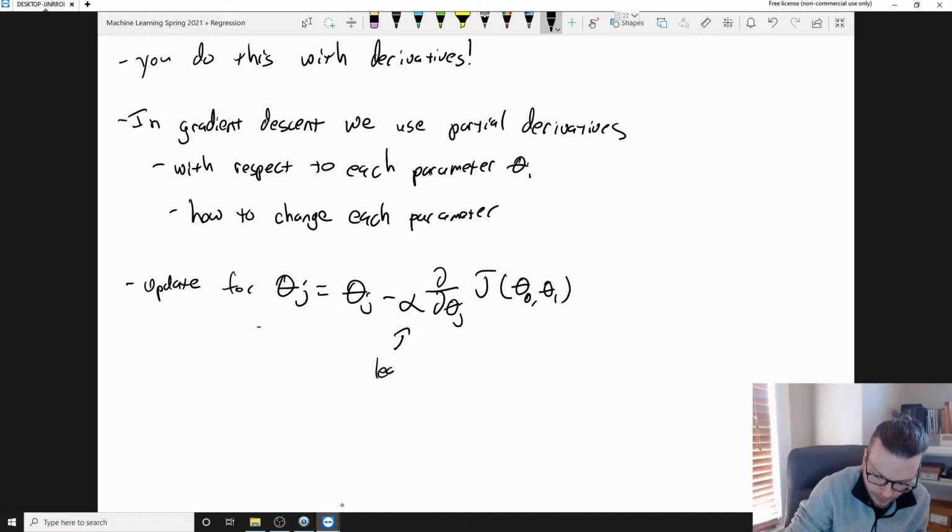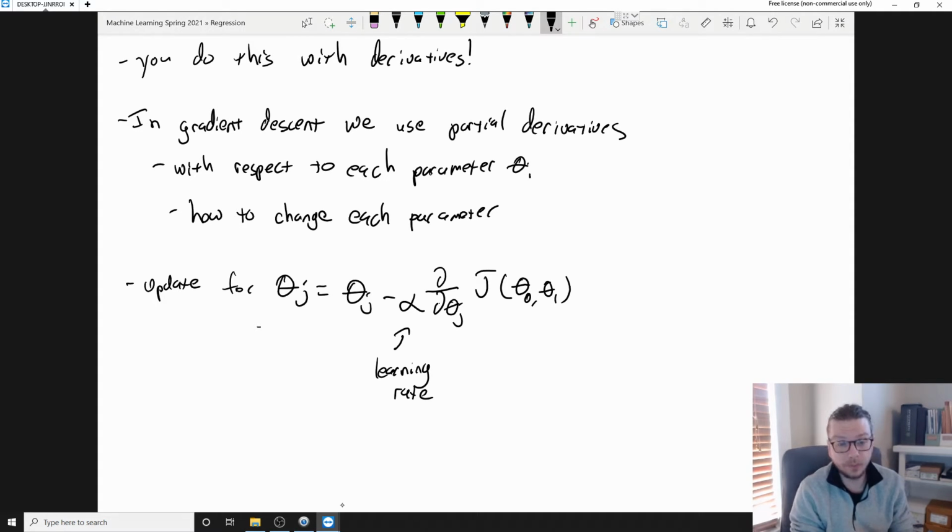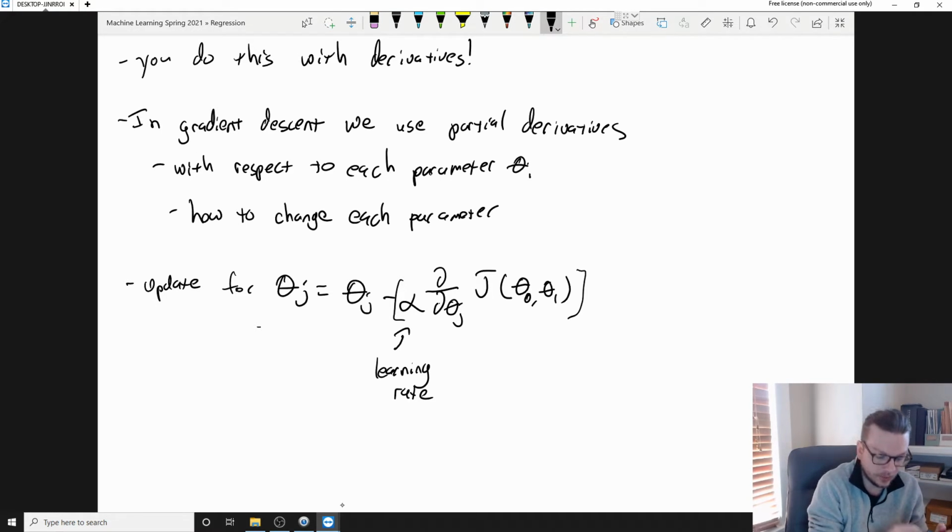Here, alpha is a learning rate that controls just how much of a change you make at any given time step. The update for an individual weight is simply the previous value of that weight. Remember, we start with a random assignment. And so it's just the previous value of that weight minus the partial derivative of the loss function with respect to that weight. And then it's tempered by your step size, your learning rate. With a low learning rate, you take smaller steps, so you don't update your theta as much. With a high learning rate, you might update it a whole lot. We'll talk more about the implications of choosing learning rates later.